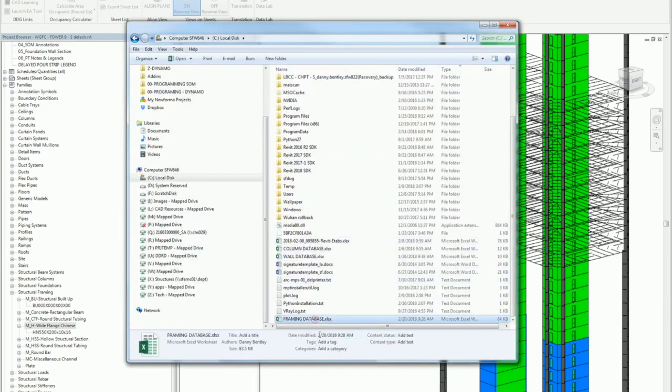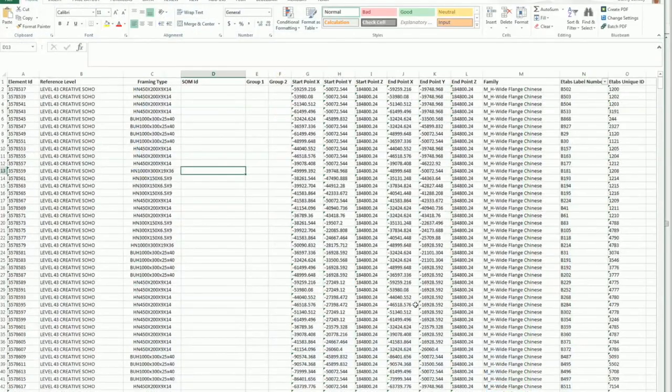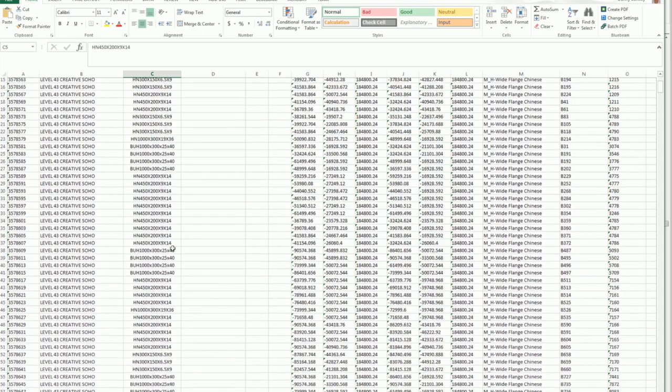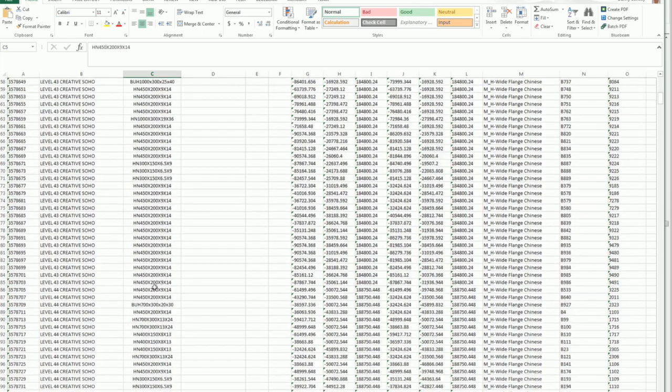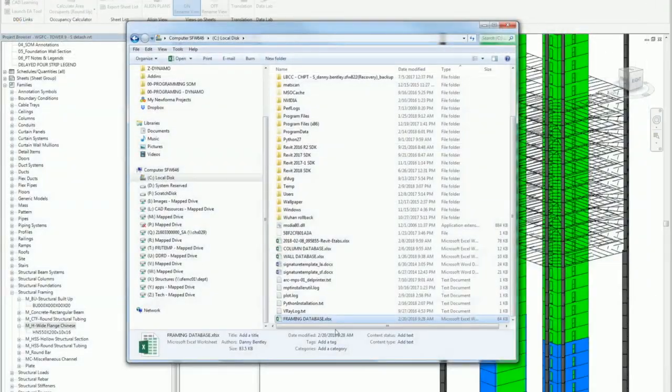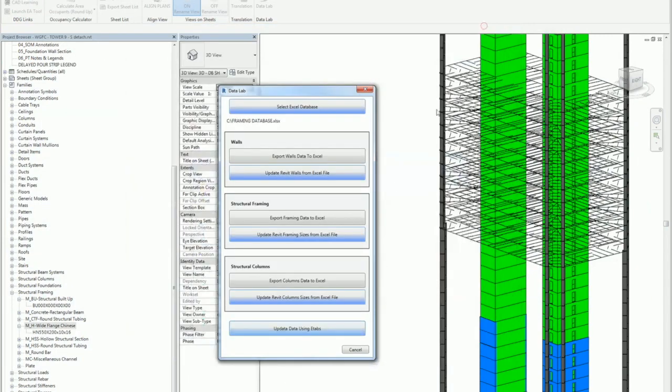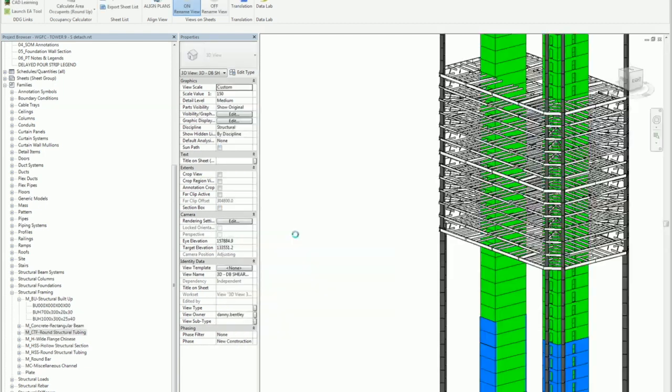And now that I have it formatted, I should be able to visually see it. This kind of helps you double check things and debug things, make sure that the Etabs stuff is being mapped across correctly. Now they're all different sizes. So the very last thing that we'll do is read that information back into Revit and update the framing member sizes to match the Etabs. So there, it just did that.